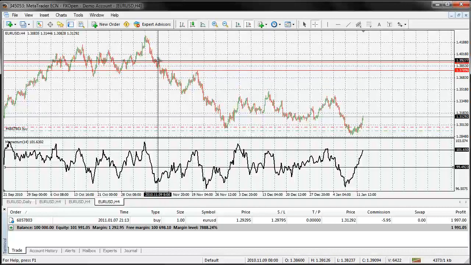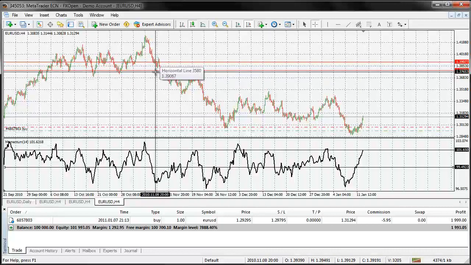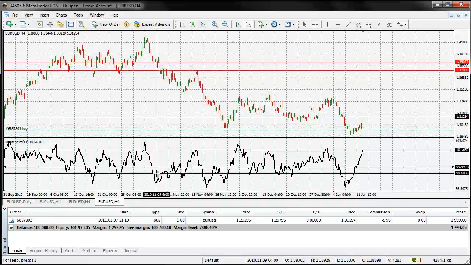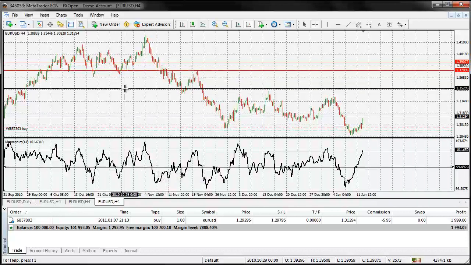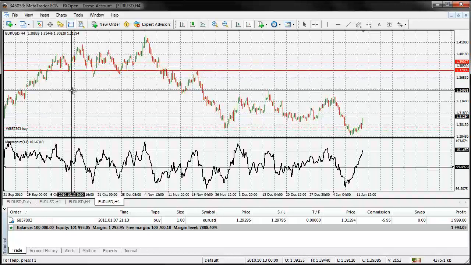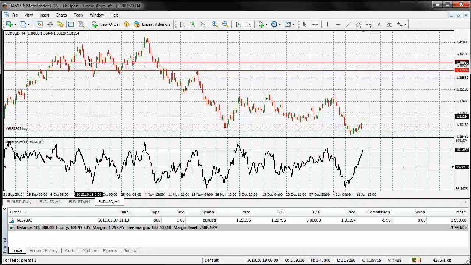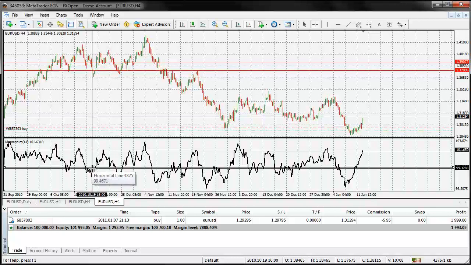Where's another sell trade opportunity? So around about here is another one, but did we get that indication to go short? No, we didn't. Where's another indication to go short? I would say around about there. So again, we don't get any kind of indication to go short right there.